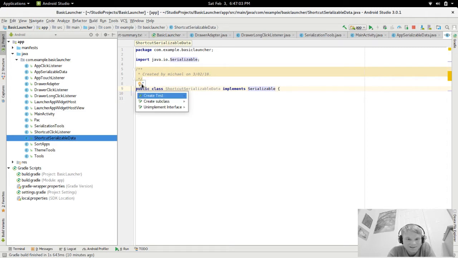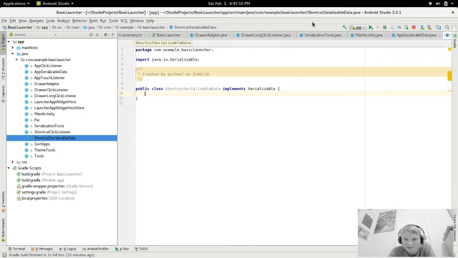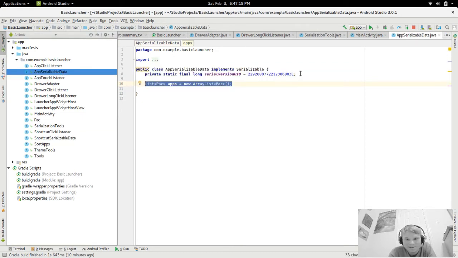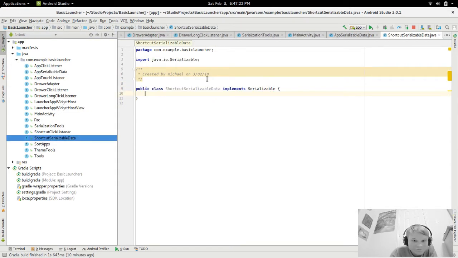See, this one doesn't add a serializable ID or UID, but in Eclipse it would have you add one. So might as well be consistent. Make this a little different, 9 here. And it had an array of packs, so I'm not sure if we're using packs for shortcuts. It's been so long.